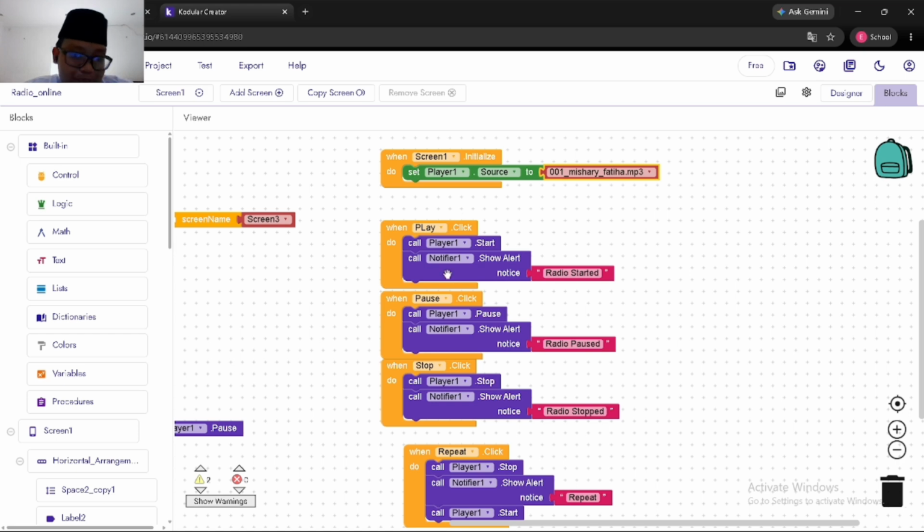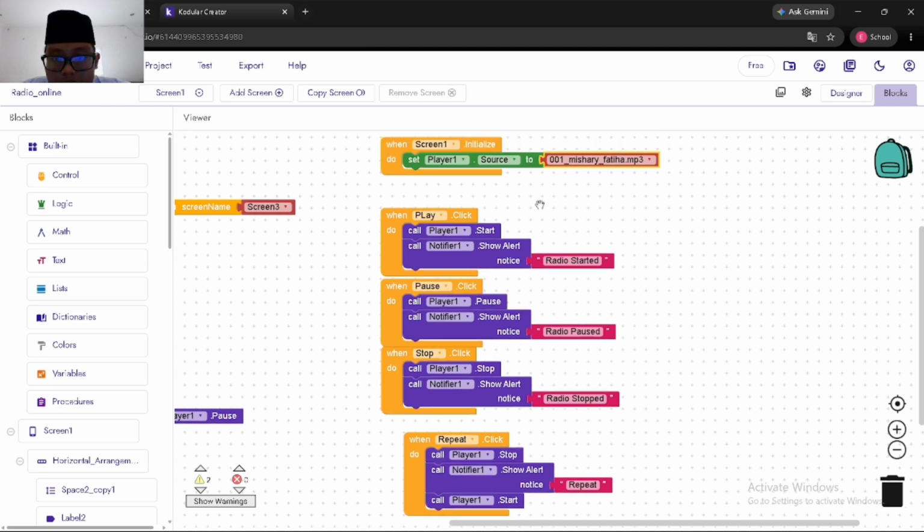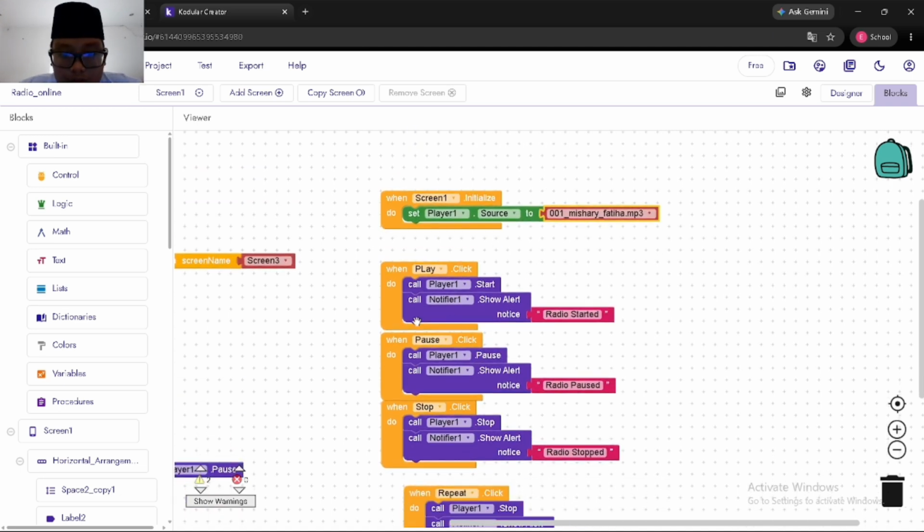So when Screen1 initializes, set Player1, which is the audio player, source to Mishary Fatiha mp3. And then when the play button is clicked, it would call Player1 that we already set right here to start, and then we will call Notifier1, which I already put, show alert, notice radio started. So when this play button is clicked, it will call Player1, and then it will start the Murotal, and then it will notify you that the radio has started.